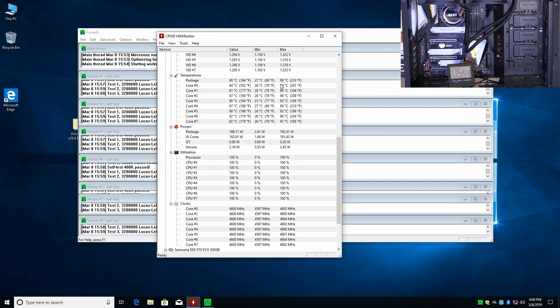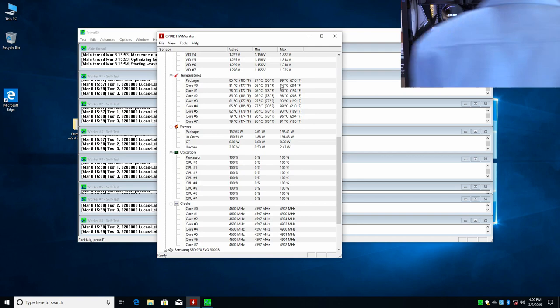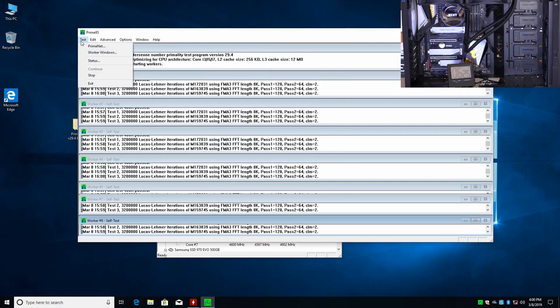Fans are cranking up on this thing. What's our temp looking like now? I gotta make it full screen so I can read it. Ooh, how are we hitting those temps? That's crazy. Something's not right, so we're gonna... there's no panic involved. This is my own little thing I got going on here. So let's stop this test. So we just go to test and stop. That was not expected. That's surprising.